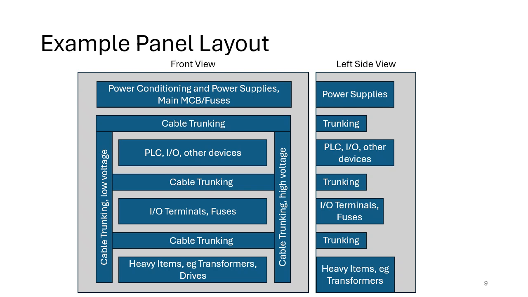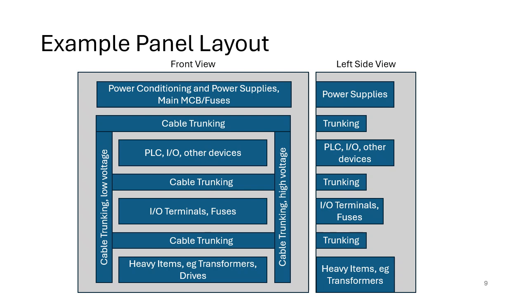There would then be a variety of cable trunking to allow us to manage all of the different cables. We might want to segregate the different trunking so that we avoid running high powered circuits along with signal level circuits. And then we also might want to segregate low voltage and high voltage, low current, high current. We might want to segregate communications. We might want to segregate various different categories depending on what we think the possibilities for noise would be. But there's certainly going to be a need for some sort of cable trunking running around the panel to distribute all the wires.